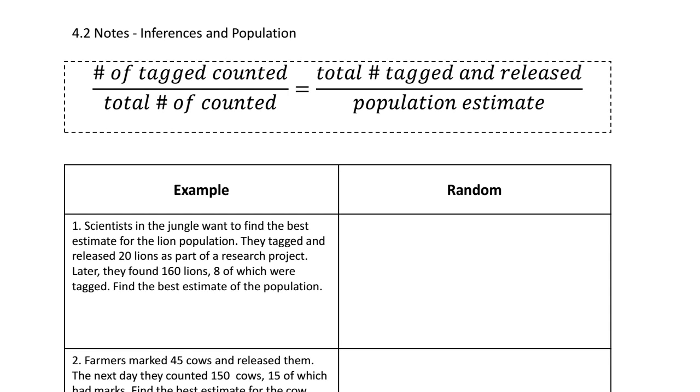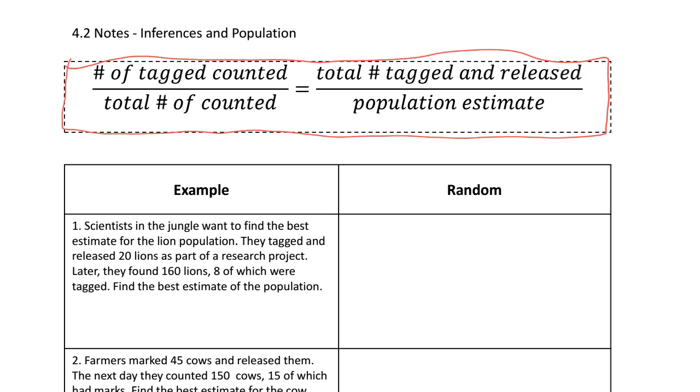Okay, so what's really important of this section is the proportion stated in this box. This is something that you're just going to have to know, and there's not really any way around it. It's going to be on the board, but you should be able to think of this proportion off the top of your head, because this is going to be how we solve it.